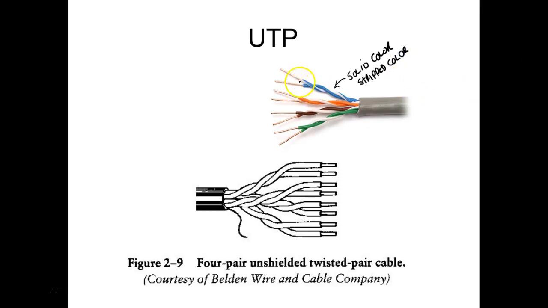So this would be blue, white-blue, orange, white-orange, brown, white-brown, and green, white-green. White-green would be the striped cable. And these are twisted together. And later on, when we look at this, it's imperative that you maintain these twists into your termination and into your splicing. Because if it comes out of the twist by a certain length, which I think is around 1/4 inch, so it's not very much, then you change the characteristic impedance of the cable.